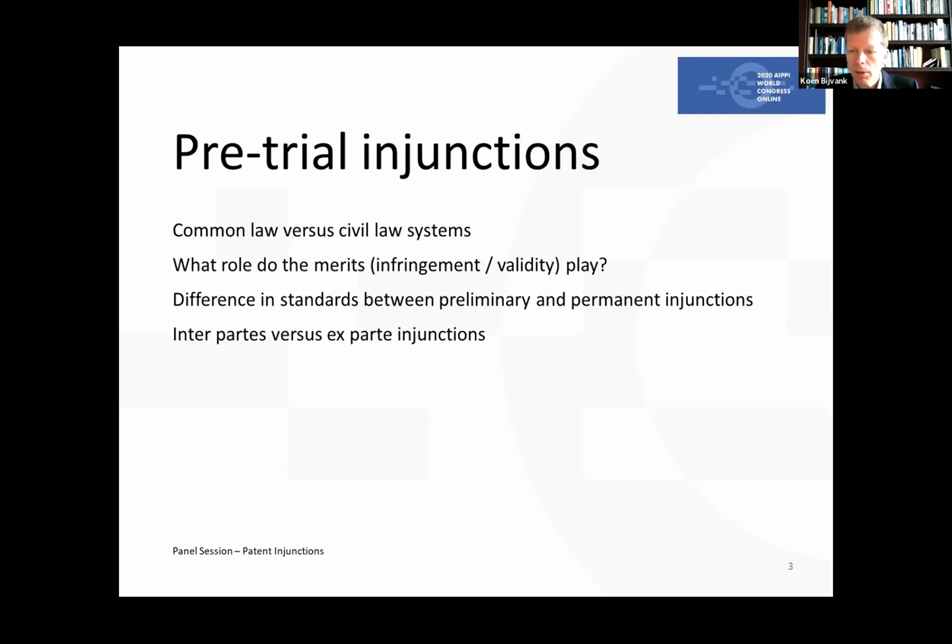Have there been any examples under the IP Enforcement Directive, or perhaps ex parte injunctions already existed in France prior to the IP Enforcement Directive? So ex parte injunction did not exist prior to the IP Enforcement Directive in France. So the threshold, I would say, is quite similar to the Netherlands. That is to say that, first of all, you have to prove urgency, that is for sure. And that really the circumstances impose that the other side is not heard.